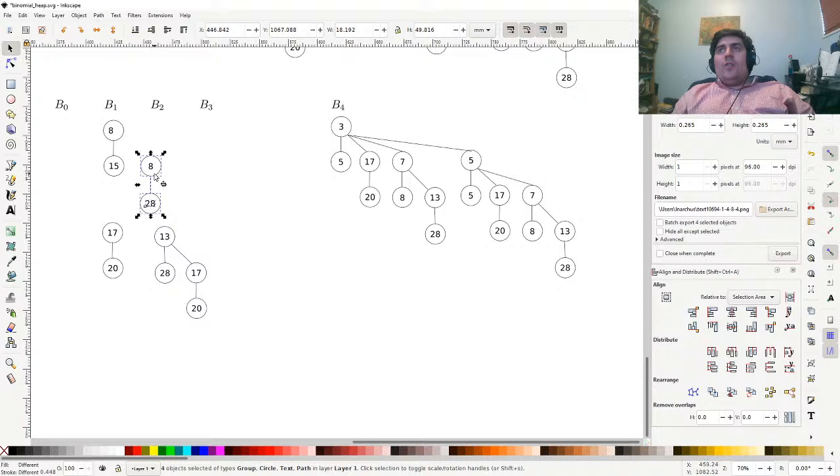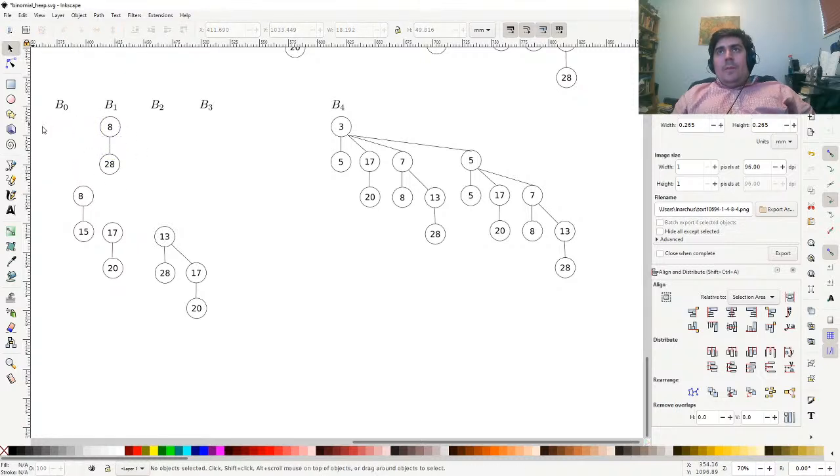So the question is, what do you do in this case? In general, I think the algorithm will add these two together first and then promote this one to be a B1. So these two get added together here so that now we have a B2. This B2 wanted to be in this B1 slot, but now that we've merged them, you can merge these two, which will then give you a B2.